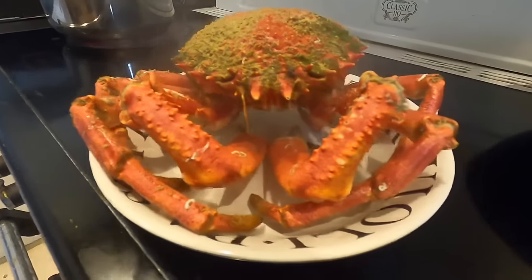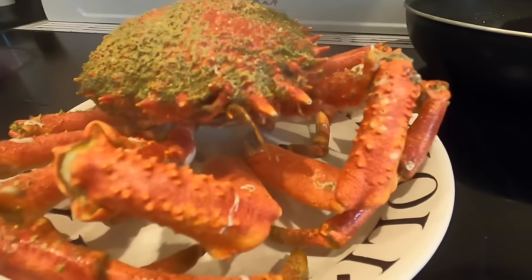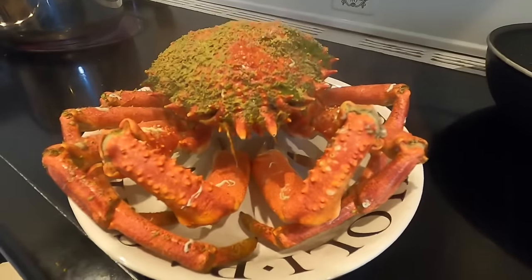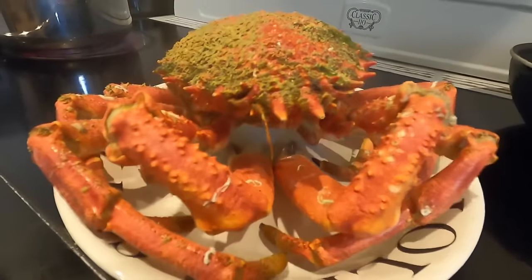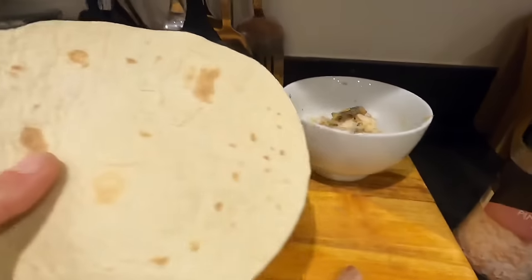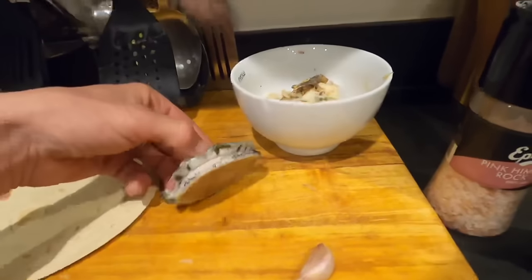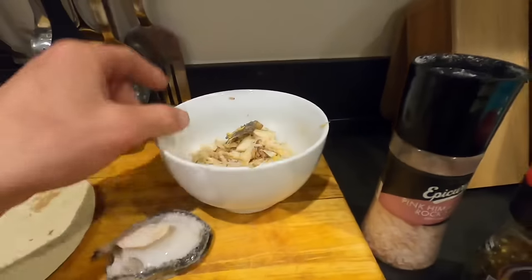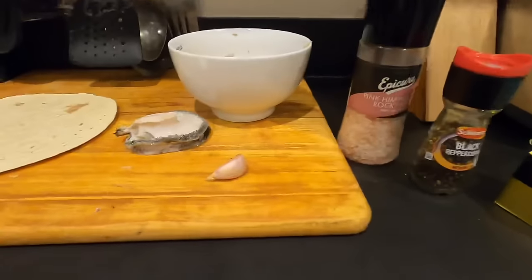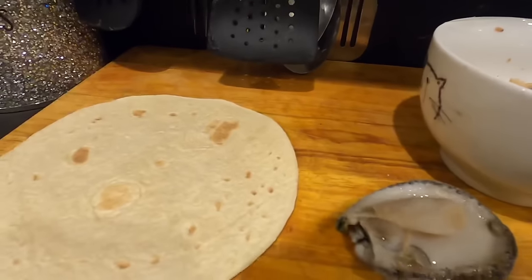You can't beat the smell of a freshly cooked spider crab — look at that bad boy! That's delicious — looking forward to eating this later. So I've got some little ingredients here. I'm going to do a crispy tortilla wrap filled with nice crispy ormer and spider crab. I kept some of the inner shell on that one as well. Just a few simple ingredients — garlic, salt, pepper, and butter — and we get it in there and munch on it.